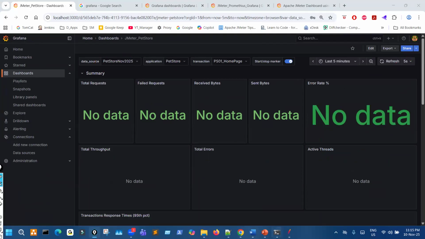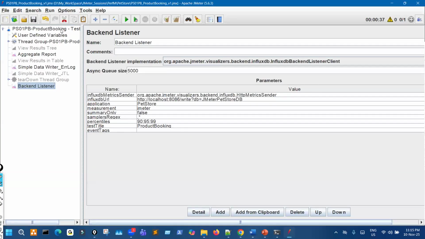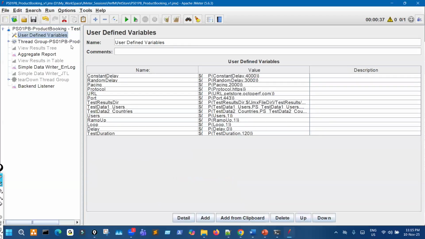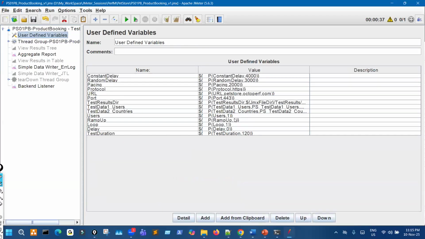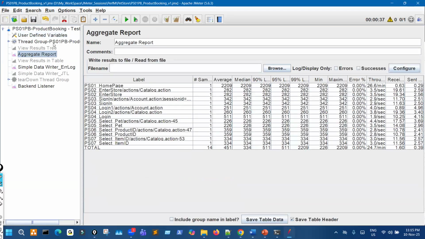Let us say I'll run from GUI. I'll change some inputs here, like 10 users and 5 groups, and we will run. I'm running from GUI.